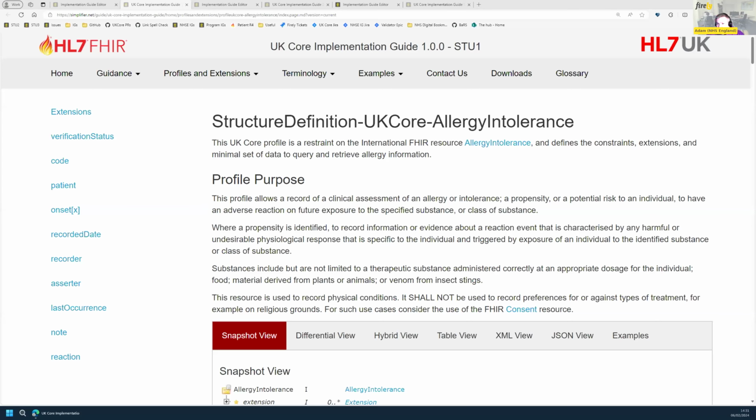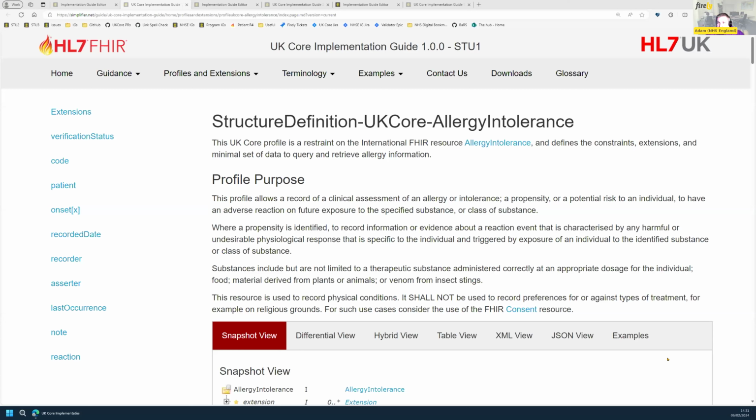Okay, so I'll give you a quick journey of UK Core. UK Core is published by HL7 UK. It's for FHIR across all four nations of the UK: England, Ireland, Scotland, Wales. We've gone through two ballots so far, and we work in a development sequence. STU1 was our first ballot sequence, STU2 is our second, STU3 is our third.